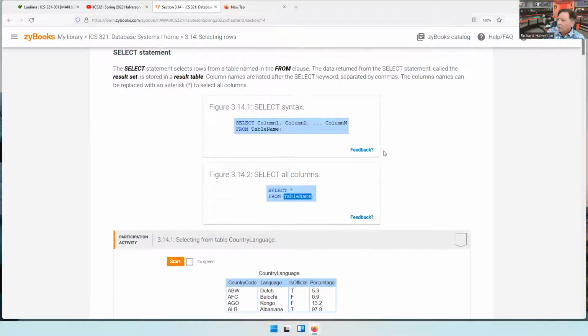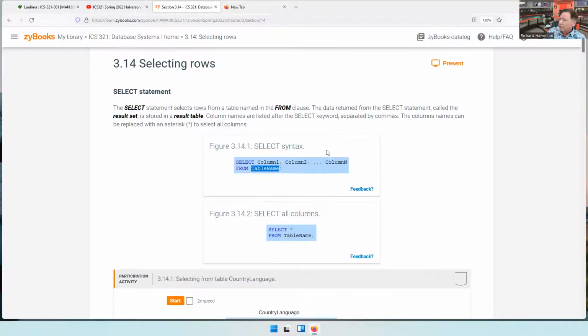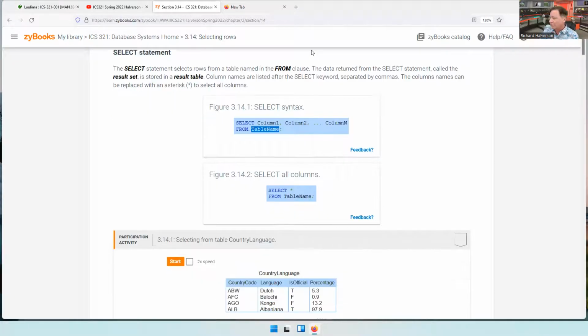This is a table, but it actually can be something that just looks like a table. So you can join up a bunch of tables, because when you join up a bunch of tables, it looks like a table. You can actually have another select statement in there because the result of a select statement looks like a table. So it's pretty flexible there. That's the closure property.